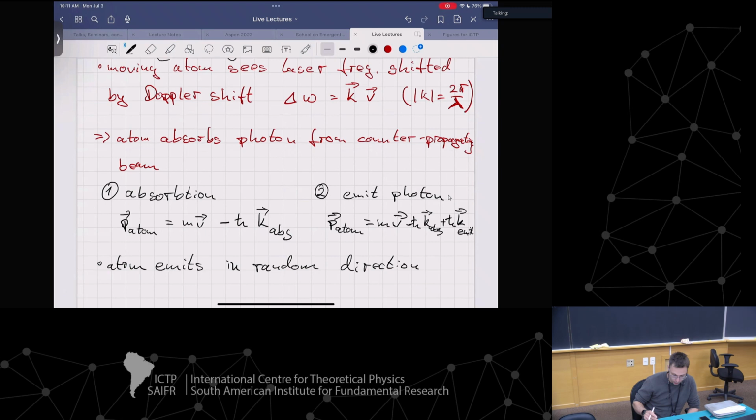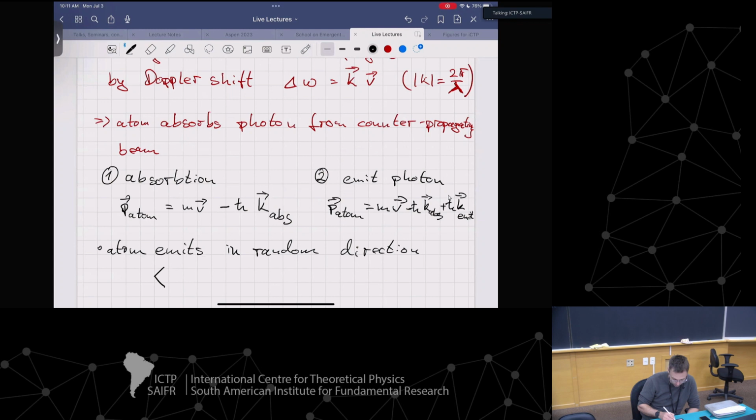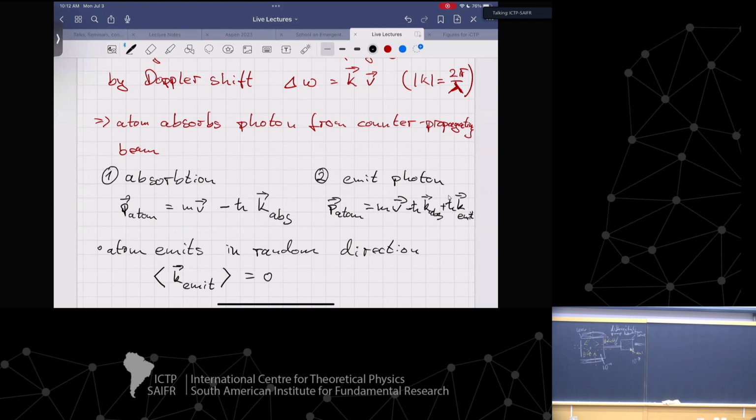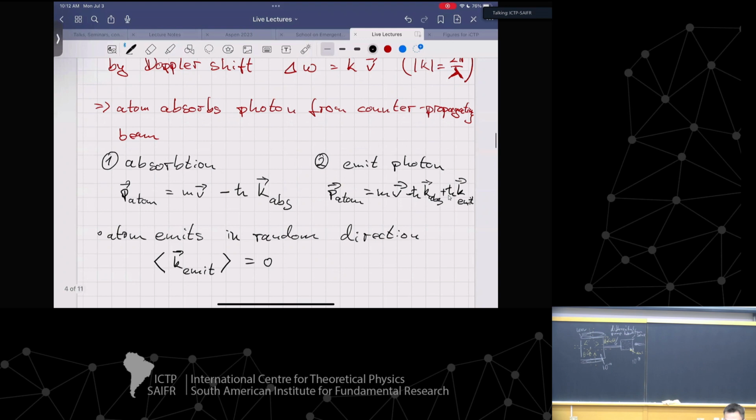And that means that if I average over many of those processes, and that's exactly what you would do when you laser cool, it's not enough to just excite it one time and then emit. You want to do it many times, and then you average over all those directions of the emission, and it would be zero. So on average, you are not recoiling always in the same direction, but in random directions, and that averages to zero. So there is some directionality. We get the pushback from the counter-propagating beam. We emit randomly, and then, in essence, when we do that many times, the atom is slowed down.